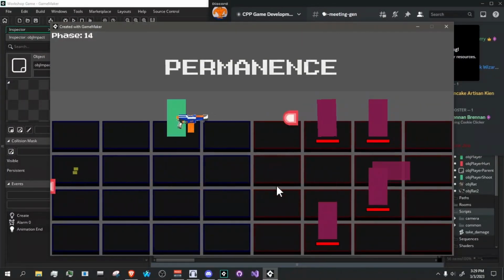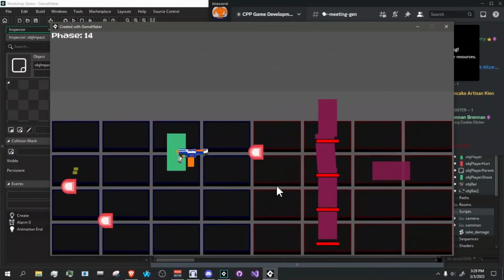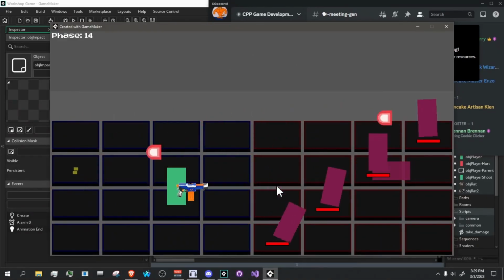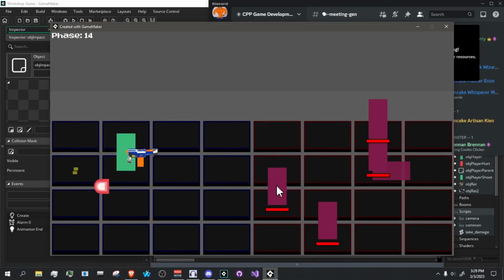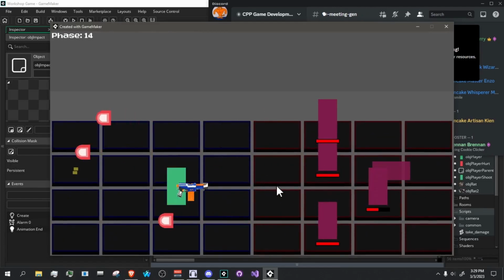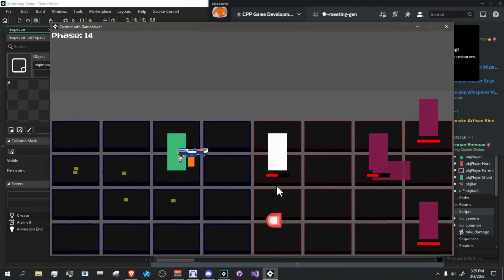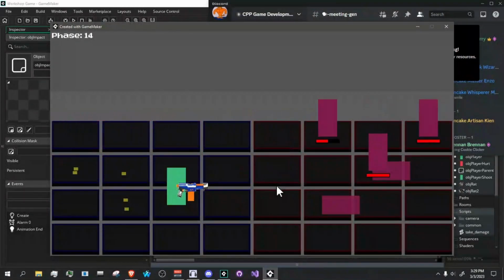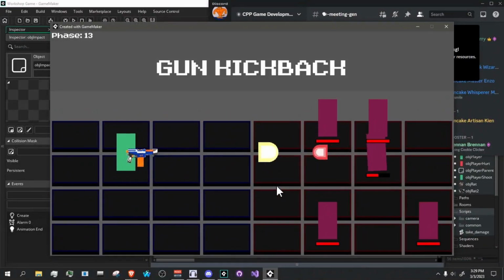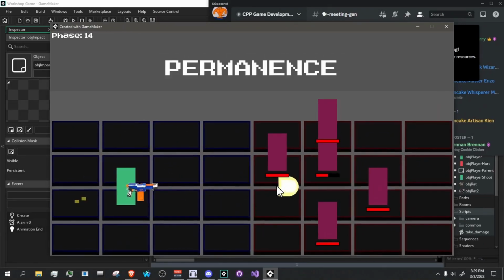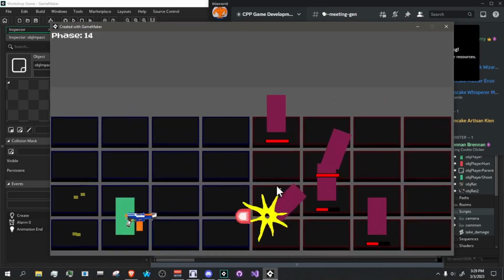Permanence. This really helps the game to feel more lively and feel like a real place that you're inhabiting for however long you're playing it. And what this means is just like when an enemy dies, their corpse should stay on the screen, right? It's very easy to just have them disappear. It's very easy to program that sort of thing. With this, of course, you may not even think to do it because it takes time.